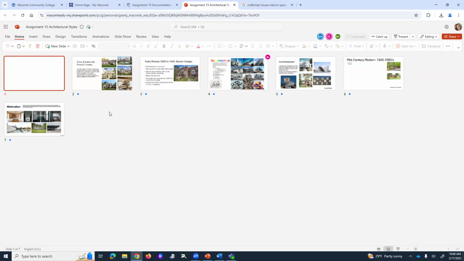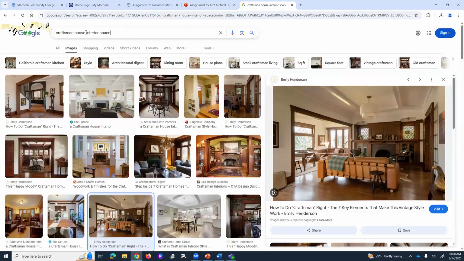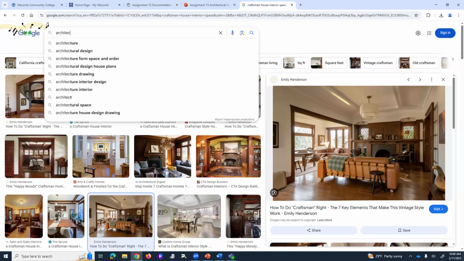There are a lot of really great architectural styles out there, and having class time to work on these and going through some of these together is part of what we're doing today. If you do a search for architectural styles, which you probably already have, you will see that there are several, and there'll be a huge list.